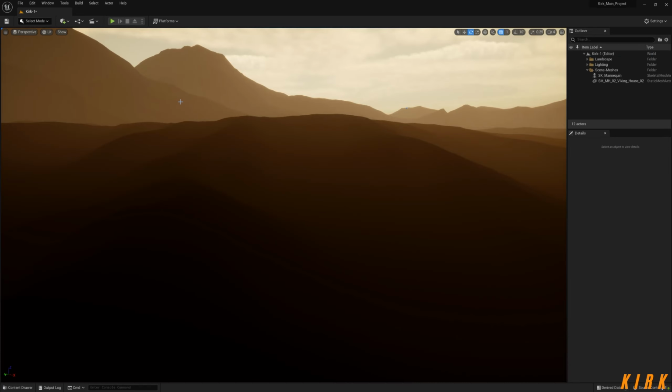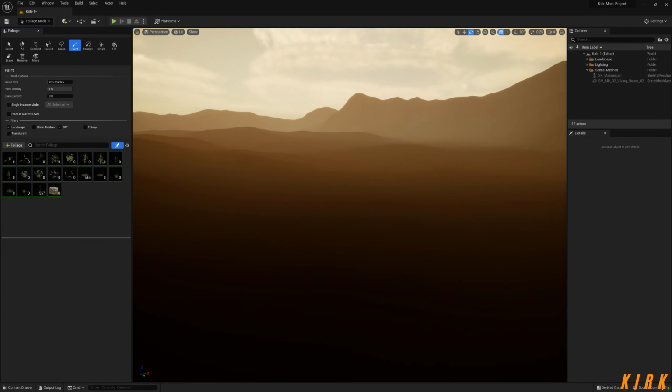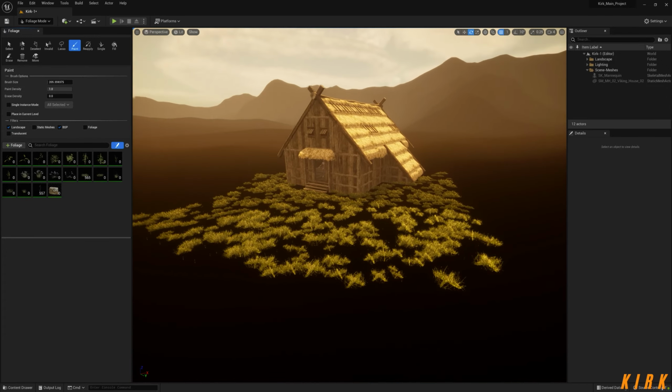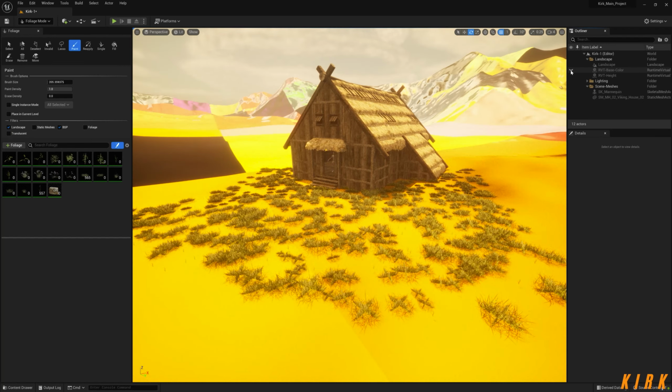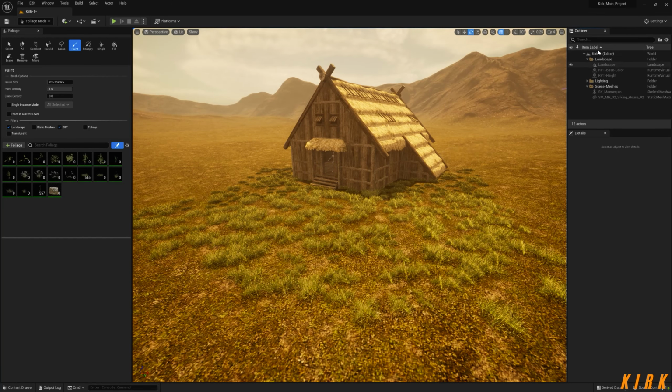And the way this is in conjunction with our foliage tool, as you can see, my landscape has gone black. This is quite a common issue with runtime virtual textures. If you've got this issue, to fix this you could simply come to your base color of your runtime virtual texture volume, deselect it and select it again. It'll come back to normal.